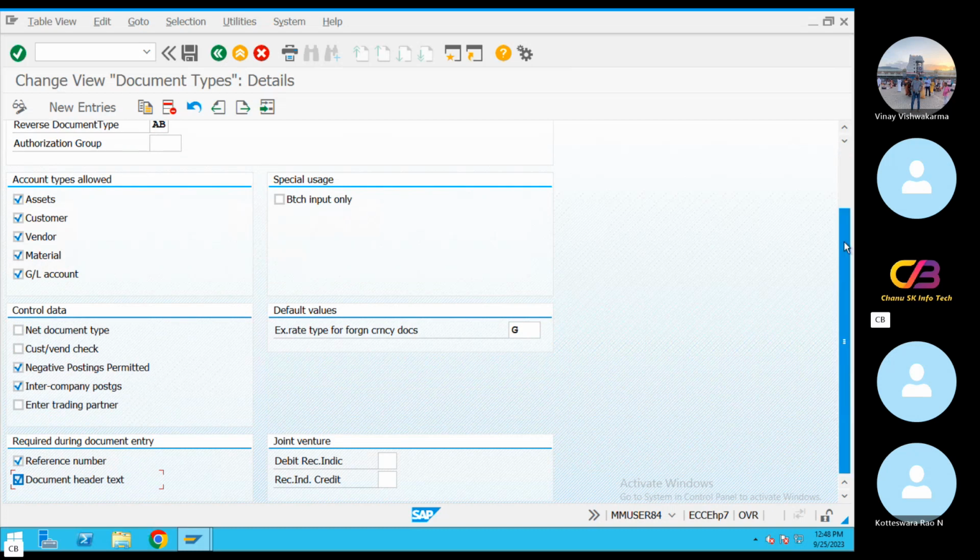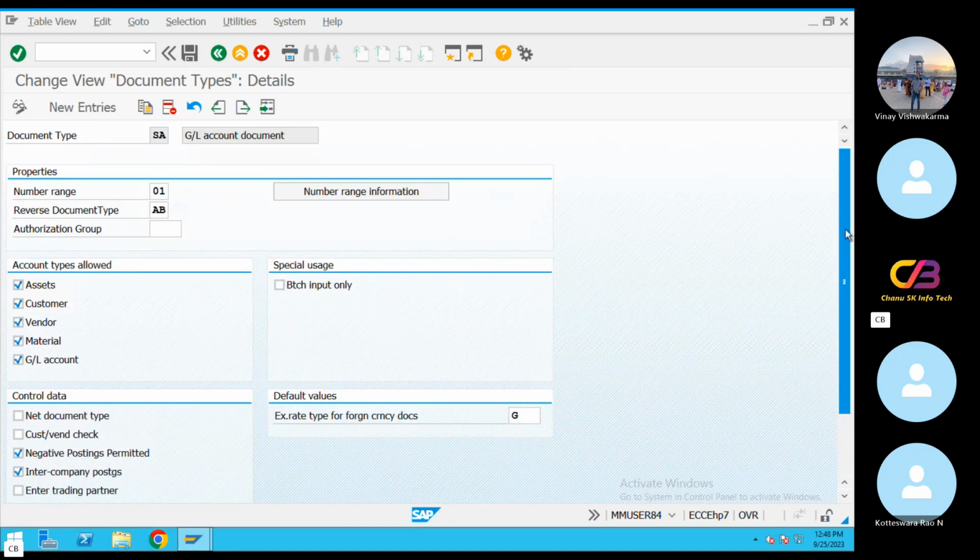So how can we achieve this? If I select this, it would be mandatory, but it applies to all company codes, because the SA document is linked with many company codes, not only one. These documents are global, so almost the same document is used by multiple company codes.